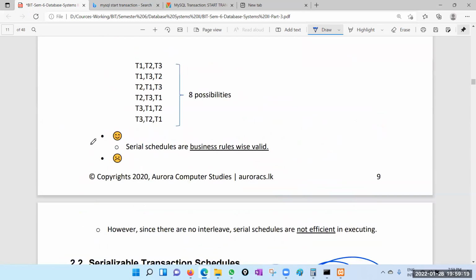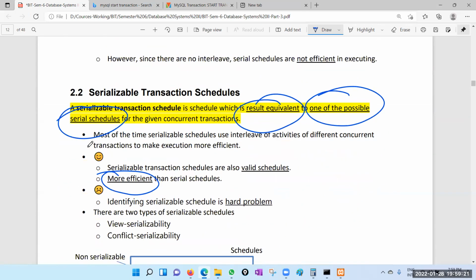Or how do you know whether... now we have 2 challenges. Number 1, how to make a serializable schedule, because making a serial schedule is a simple task. You finish one transaction while the others wait, and when it is done you take another, like doctors seeing patients. So that is serial.